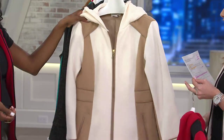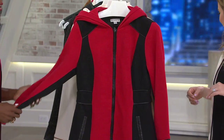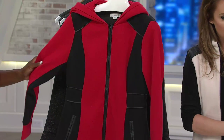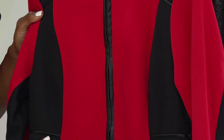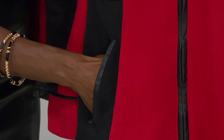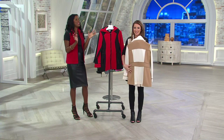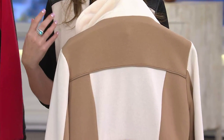If this is like a sweatshirt jacket, I've never seen anything more gorgeous. It really feels like the softest, most comfortable sweatshirt you own, but done in this amazing silhouette. I love this mixed media — that wonderful sweatshirt-like material with the piping. We've got faux leather in the right places. I love this little band around the waist, it's piped in that faux leather. The besom pockets, which are very expensive to do, fit along the lines of the body — flush against the jacket, not adding any bulk. This is so well done, so well made. Look at the detail on the back — literally carved out and paneled to perfection.